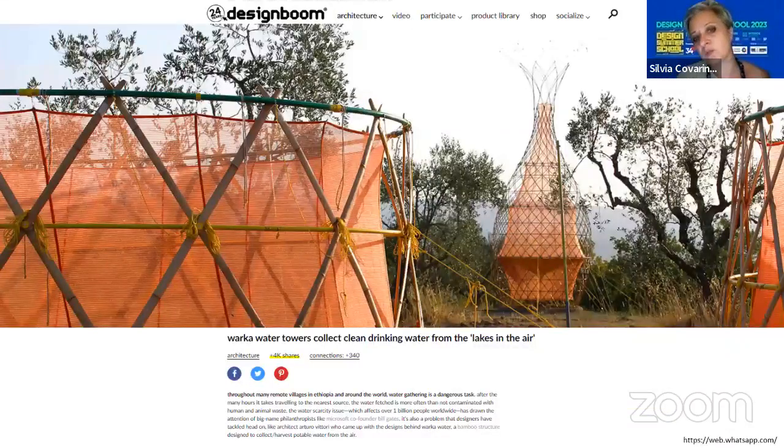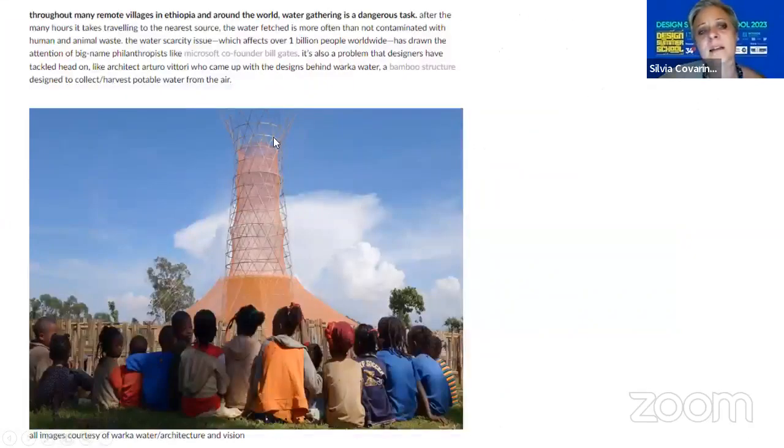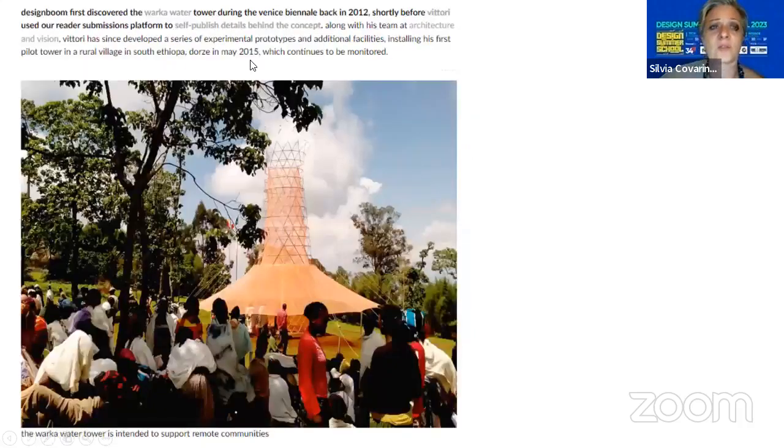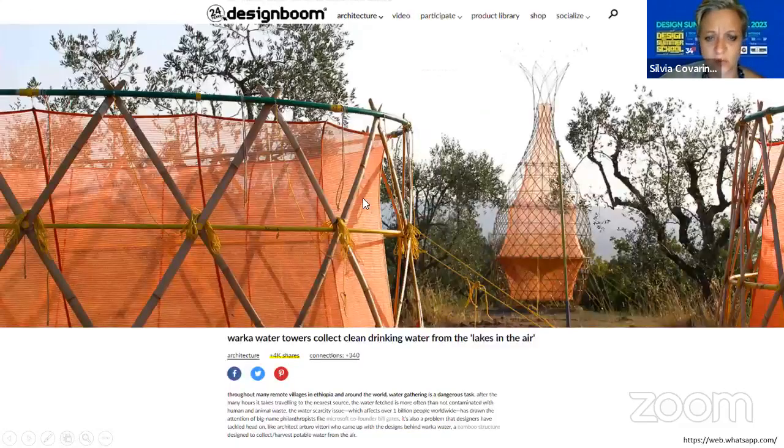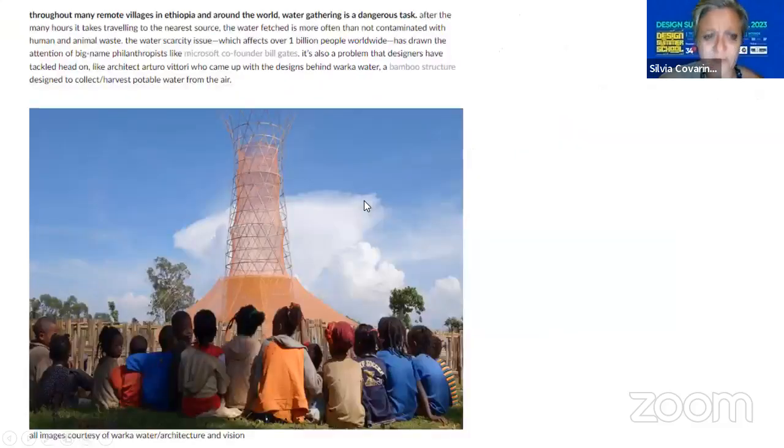The topic of water, coming back on a small scale, is a very peculiar intervention. It's a case in the global south, in Ethiopia, if I'm not wrong. It's a case in a very difficult context, where water is precious. And this designer invents this element, very interesting. It's a case of design, not furniture, and it was recognized at the Biennale of Venice, if I'm not wrong, in 2012. Very interesting.